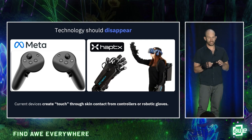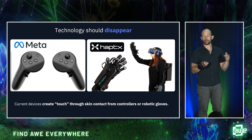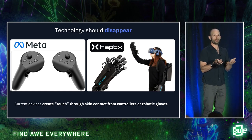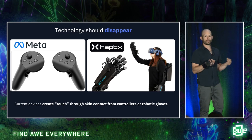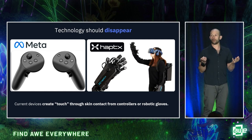The concept that technology should disappear is fundamental to our company. Holding controllers while you're immersed in VR, your brain still knows it's holding something and pressing buttons — you're never going to be fully immersed. And as soon as you drop those controllers, you lose the haptics — the motor is gone. Other technology covers your skin and presses on you, which works for constrained experiences where you stay in a single space. We're designing for transparent and mobile systems that can be used ubiquitously.